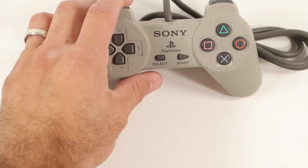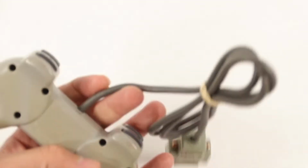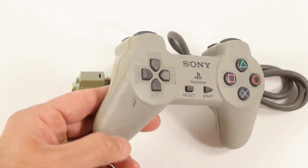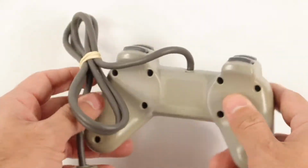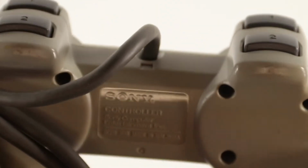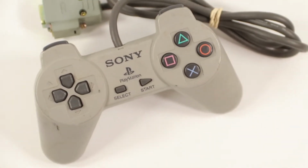The only issue with this kind of stuff is I don't have a DevKit to actually test it or to get it running. I don't know anybody that has one. So these are basically just as is. But these things are bulletproof. They typically work. I mean, these are over 20 years old. It does have a lot of scratches and dings. So that's one issue. But if you're a collector, this is going to be one of the ones you want. Let me see if I can zoom in on that. Here we go. It just looks like your standard controller with a different end on it.